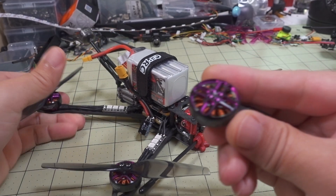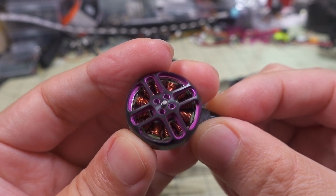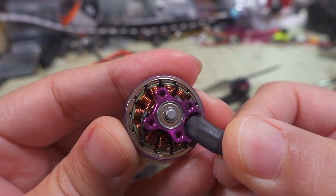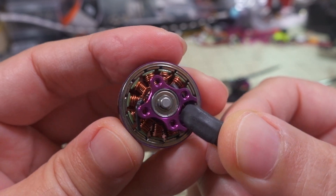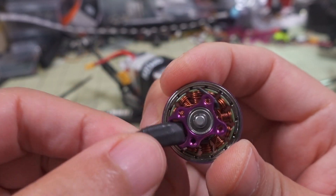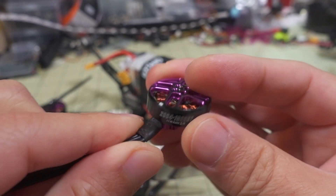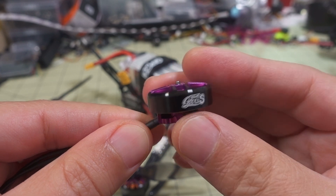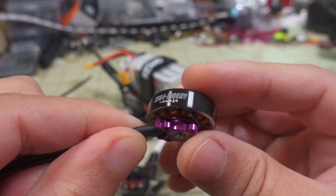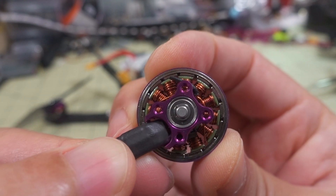I'll show you what the motor looks like up close — I also posted some photos to my Instagram. I believe these motors are manufactured by RCN Power, who probably make a lot of the motors you see in the market that are rebranded by various other manufacturers. They're pretty high-quality motors. The branding and labeling is going to be a little bit different; it might look different in final production, so this is an early batch.